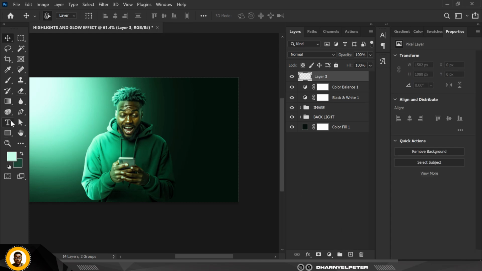Create another layer above this. I'm just going to put in my text and type what I want to type here.